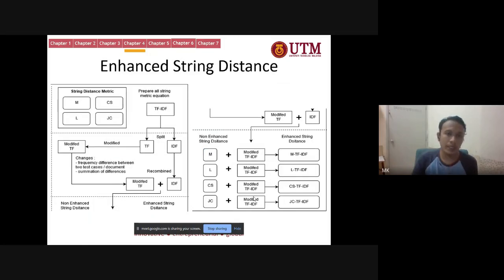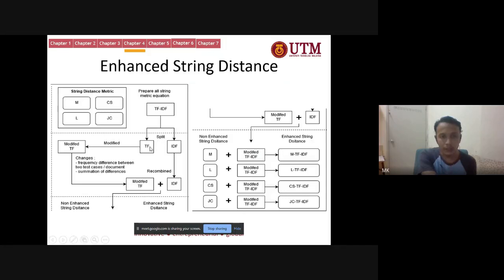Okay, how do we enhance? Basically, this is the flow of the enhancement of string distance, where we have four string distance metrics, and then we get one string weight base, which is TF-IDF.